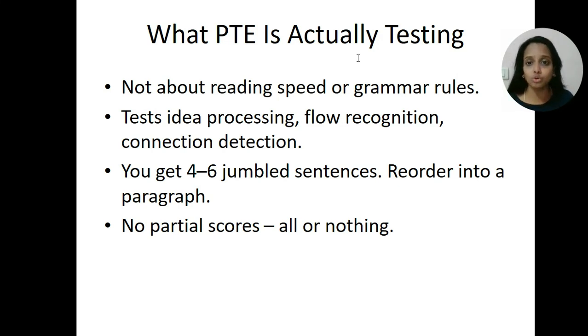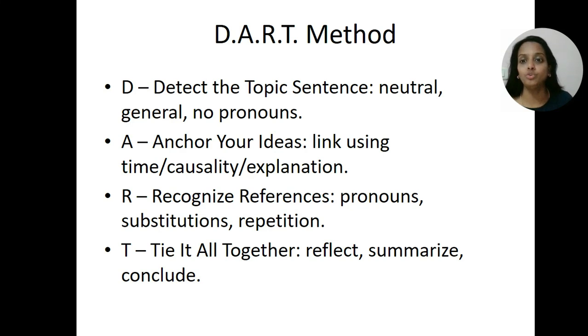Also, no partial scores here. You get it 100% right or zero. It's harsh, right? Maybe, but it pushes us to sharpen our strategy. I have seen too many learners memorize robotic formulas. Instead, I teach the DART method, dynamic active reader thinking. This DART method is going to be really helpful while cracking this task.